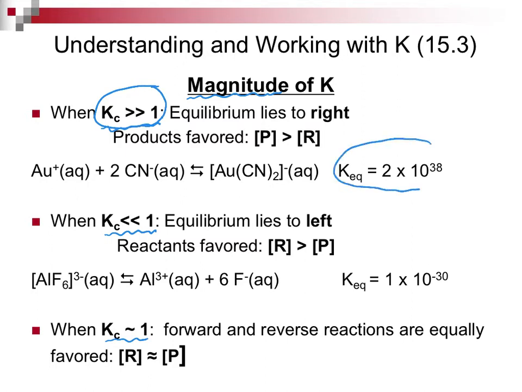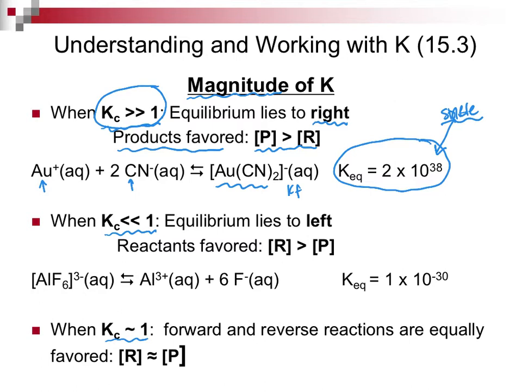Here I have an equilibrium constant listed, and you see its exponent is 10 to the 38th. That tells us that the equilibrium lies to the right. It tells us that products are favored. It tells us the overall concentration of products is greater than that of the reactants. So if I have a gold cation and I drop in some cyanide anion, I will make a gold cyanide complex, and we will learn in chapter 17 that this is called a Kf, and we will learn that it is very stable as we learn about thermodynamics because its K is much, much greater than 1.